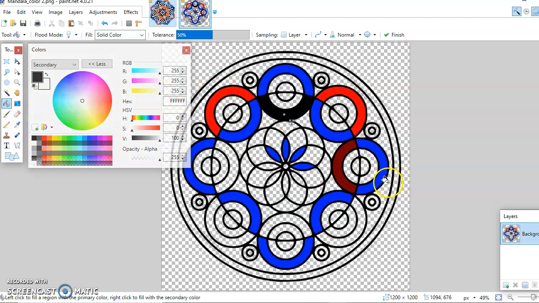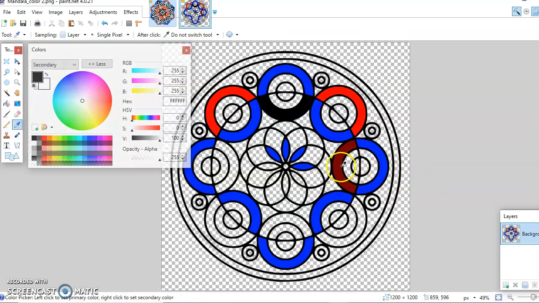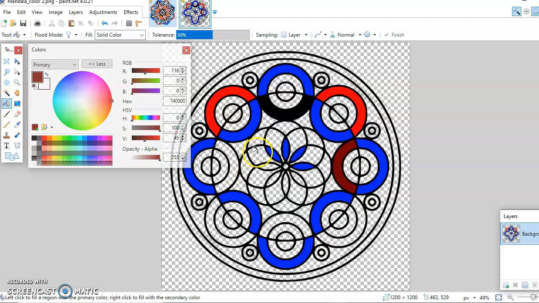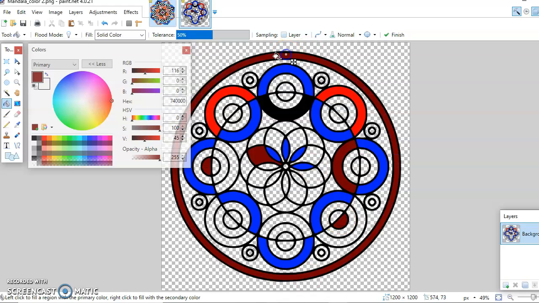Let's say that you want to use this red brown and you can't remember where it was. There's an eyedropper underneath the eraser. Just click on the color that you don't remember and it'll bring it right back to life here. So now you can just change it up. I'm not saying this is good, I'm just showing you color patterns.